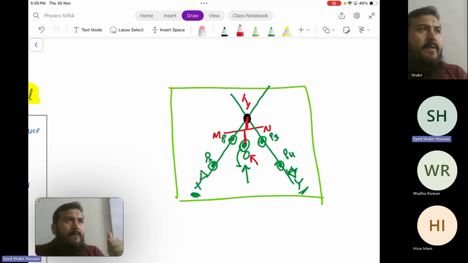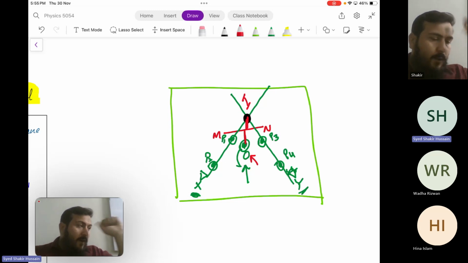Property number five, if I bring a hammer and break the mirror, will your image still be there? It will be dispersed. I broke the mirror, it all fell down. You won't see anything, so it means it was an illusion, there was nothing there, you were just seeing it. The image is virtual.